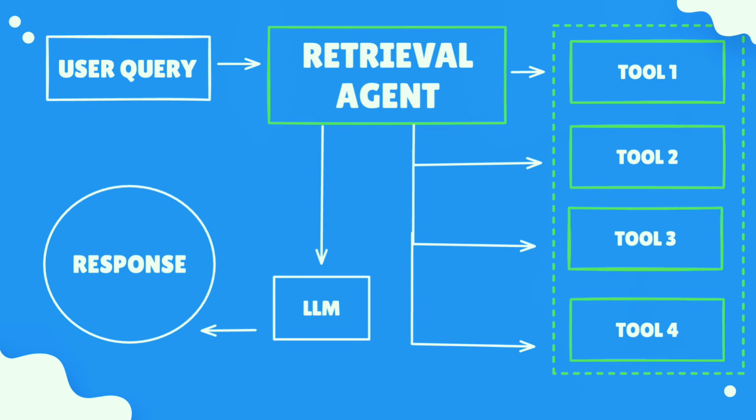Agentic RAG, which is also known as retrieval agents, introduces decision-making abilities into the retrieval process. The system can decide what to retrieve, when to retrieve it, and how to use retrieved information. It uses an LLM to decompose complex queries into subqueries. It performs multiple retrieval steps based on intermediate results and can use different retrieval strategies for different types of information.